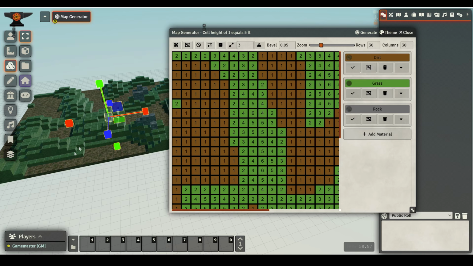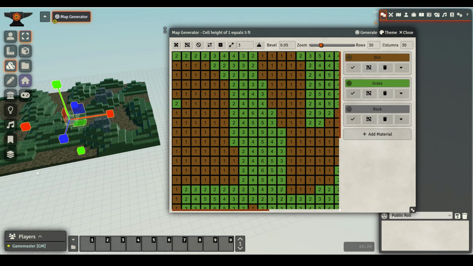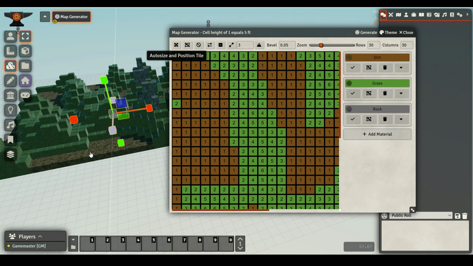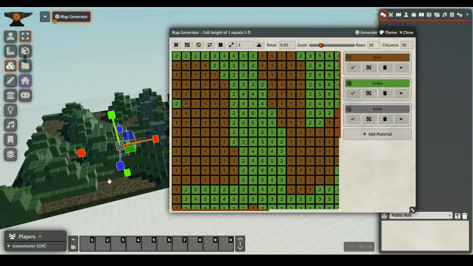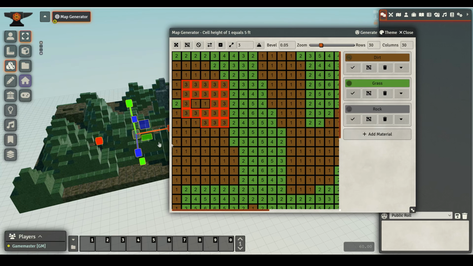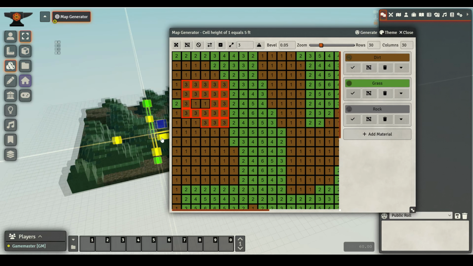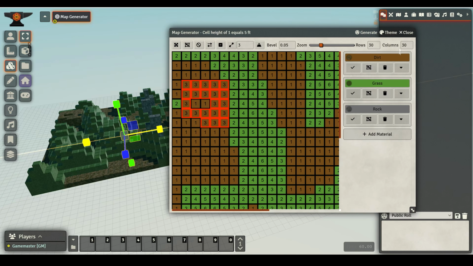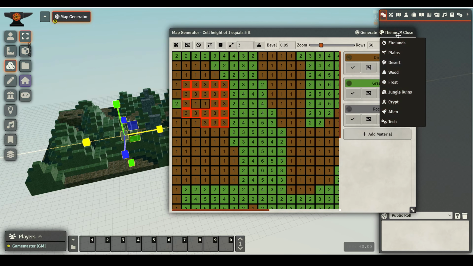And so you can see that we have different types of terrains depending on what you use. So now that we know this, after you generate, no one is stopping you from manually changing the height of some cells to make them look exactly the way you want, make a plateau, whatever. So you have a base and then you can modify it to your taste. And we have a ton of themes here that we can use.